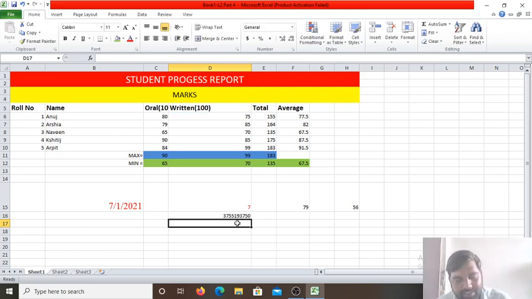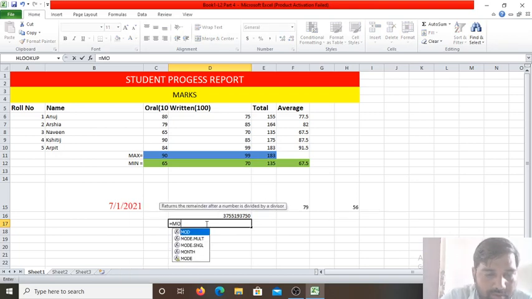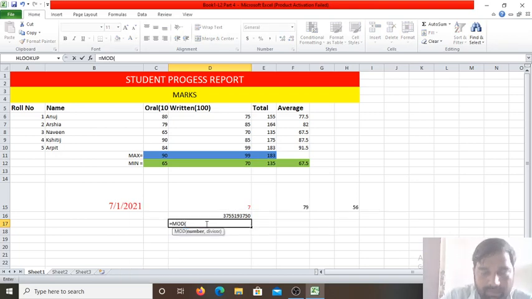There are many functions: exponent function, square root function. The square root function returns the square root of a number. The power function returns the result of a number raised to some power, and the MOD function returns the remainder after a number is divided by the divisor. So we can use the MOD function also, modulus. You write equals MOD, and in the argument we pass the number and the divisor.